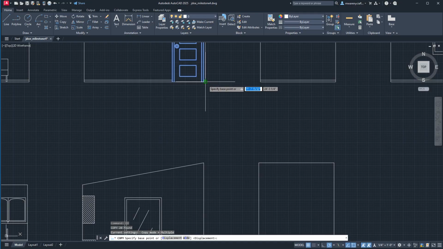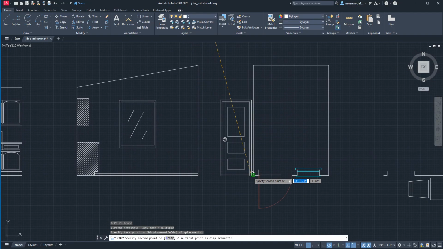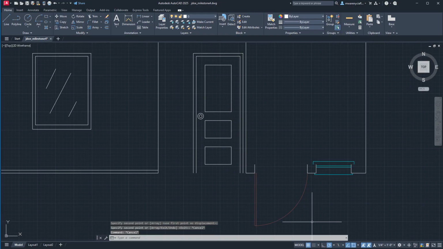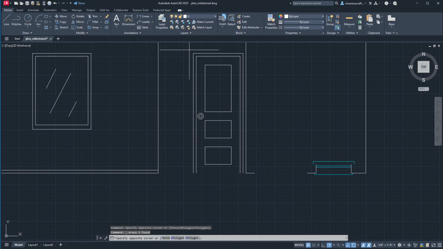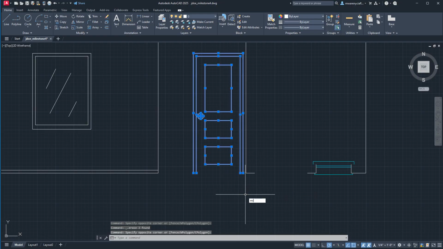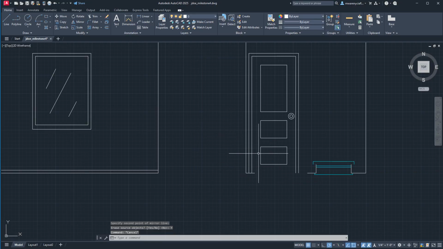I'm going to use this corner right here and put it right there. So we should be offset from here. Let's go ahead and clean that part up. And then we'll reselect our door right here. And I'm going to mirror this right in here and erase my source objects.